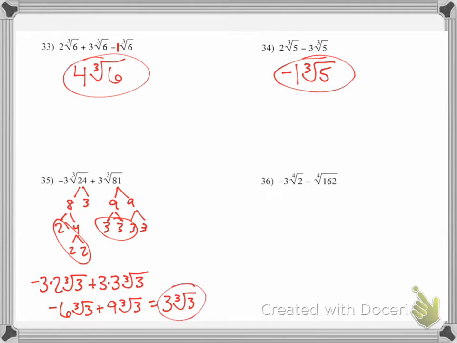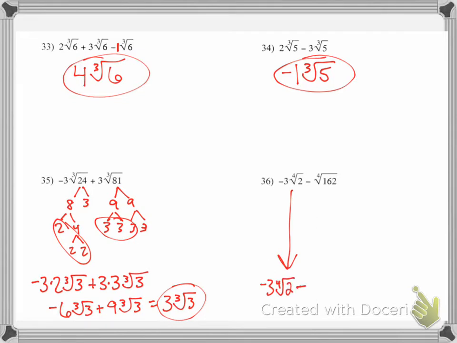Last problem here, 36, is the exact same idea, except we're dealing with fourth roots. So just like we talked about before, fourth roots mean we need 4 of the same thing. So if I look at the first term here, if I try to do fourth root of 2, 2 doesn't break down at all. So I'm just going to draw a big arrow and pull it down, because I know I'm not going to have to do anything with it.